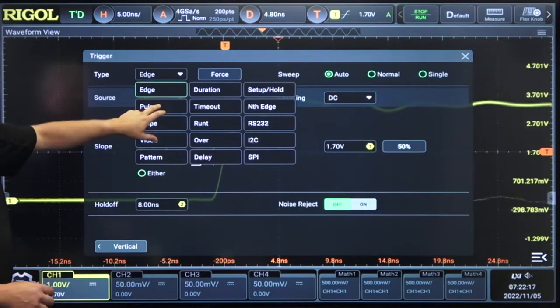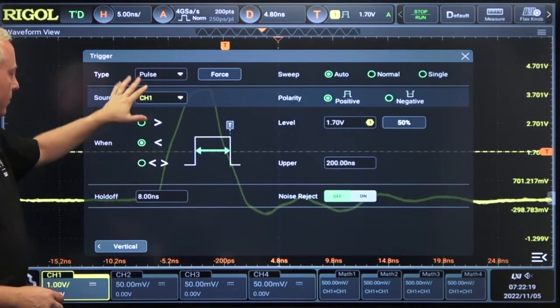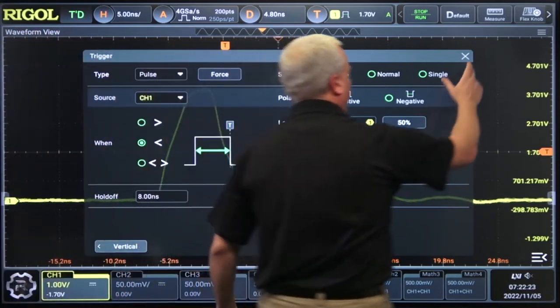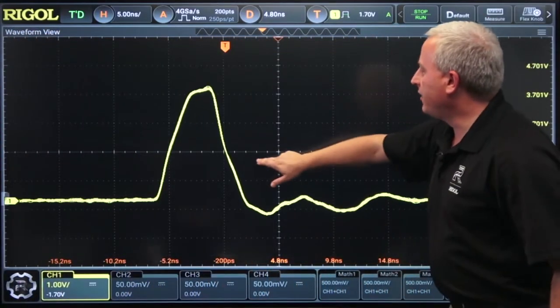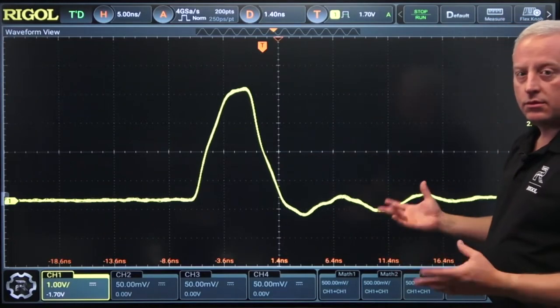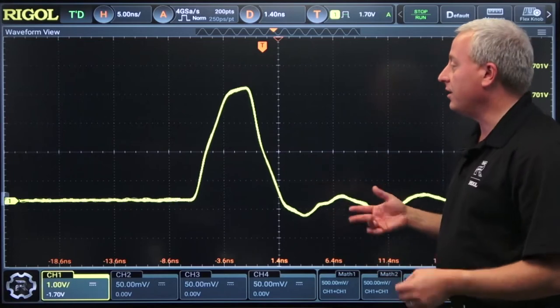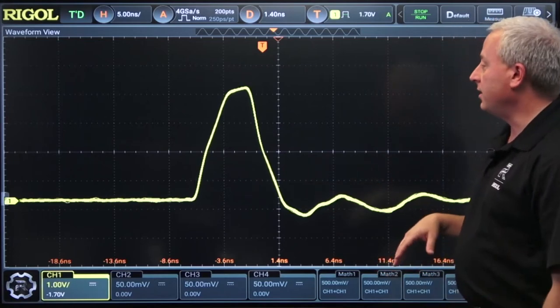Now we found that quickly. So now we can go ahead and trigger on it directly using a pulse trigger mode, looking for the skinnier pulses here. And now we've got that. Now what we'd like to do is look at that event in a series or in context of other events around it so we can debug it, find the ultimate root cause.